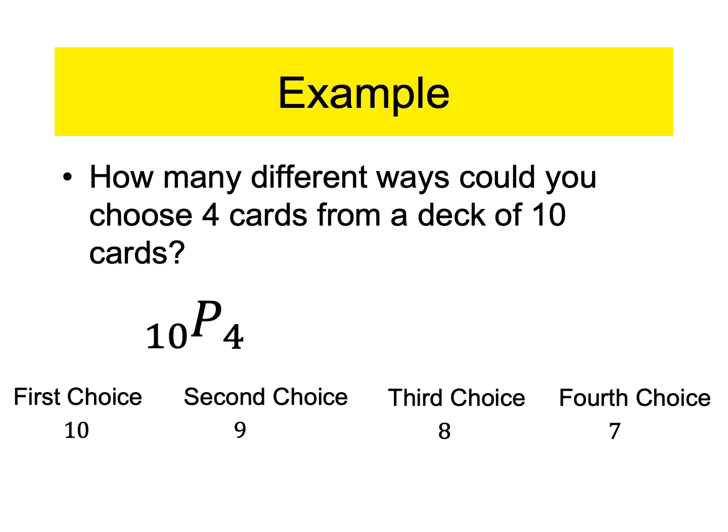So how do you do this, right? Well, you simply take those numbers and you multiply them. 10 times 9. This is not a factorial, right? It kind of looks like it, but we didn't go all the way down to 1. Eventually, it could be a factorial if it was 10 choose 10. 10 choose 10 would be 10 factorial. But in this case, it's 10 choose 4, so there's only 4 choices. 10, 9, 8, 7. Okay? We do that math. It's a big number. I mean, think about that. There's 10 cards. There's 5,040 different ways of choosing 4 cards. That's crazy.